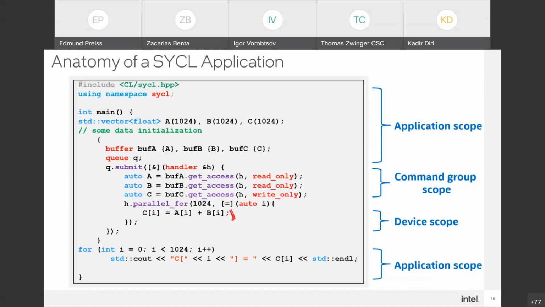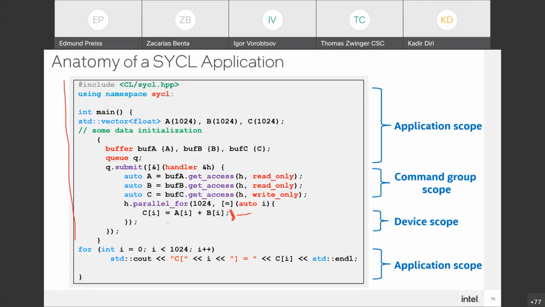And there are special mechanisms for how you can use data inside the device scope, or which features are allowed to be used in the device scope. So we are talking about SYCL. It is a single source concept, which means device code is inline in your one file of code.